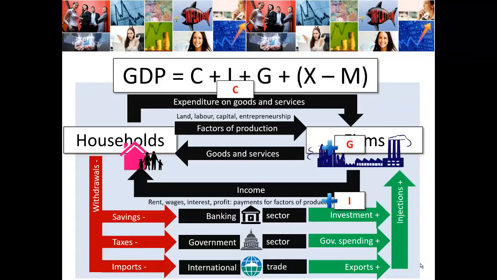And we have our GDP calculations fitting in right here. So consumption spending is our expenditure on goods and services. Investment, right there. G for government spending. And net exports, X minus M, occurring down the bottom there. So this is where the expenditure method can be found within the circular flow model.